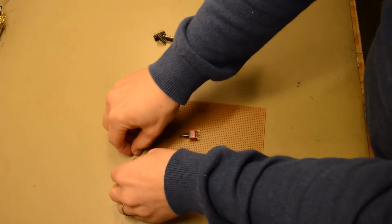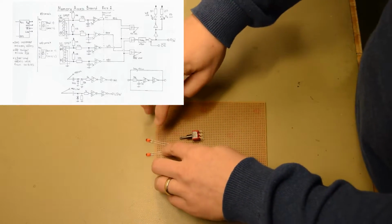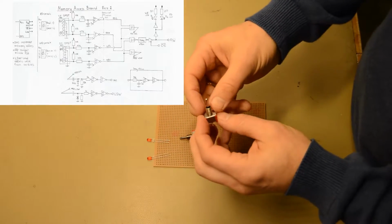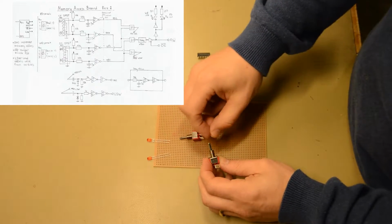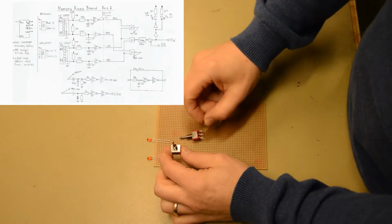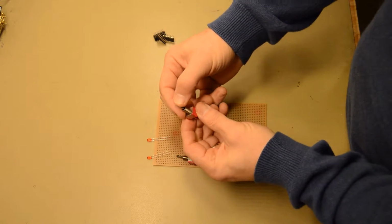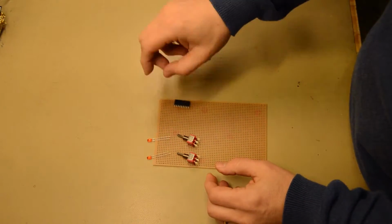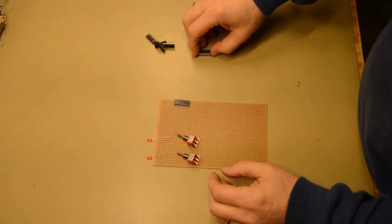So this is the memory access board. We have 2 LEDs indicating the read operation and the write operation. And these switches are 3-way switches which bounce back from the most extreme positions and stay in the neutral. So this will be the read operation and read next operation, and this will be the corresponding write operation and write next operation. Then we will have some connectors, some logic, and a Schmitt trigger.